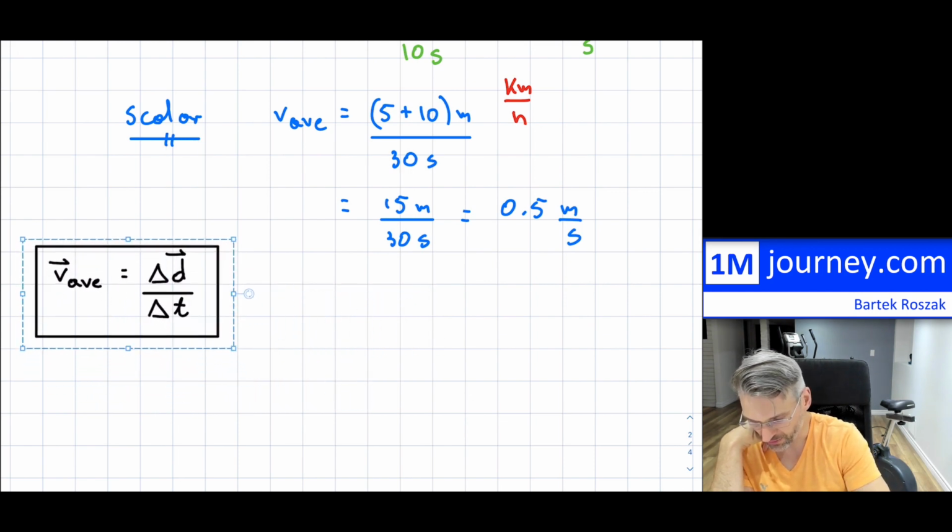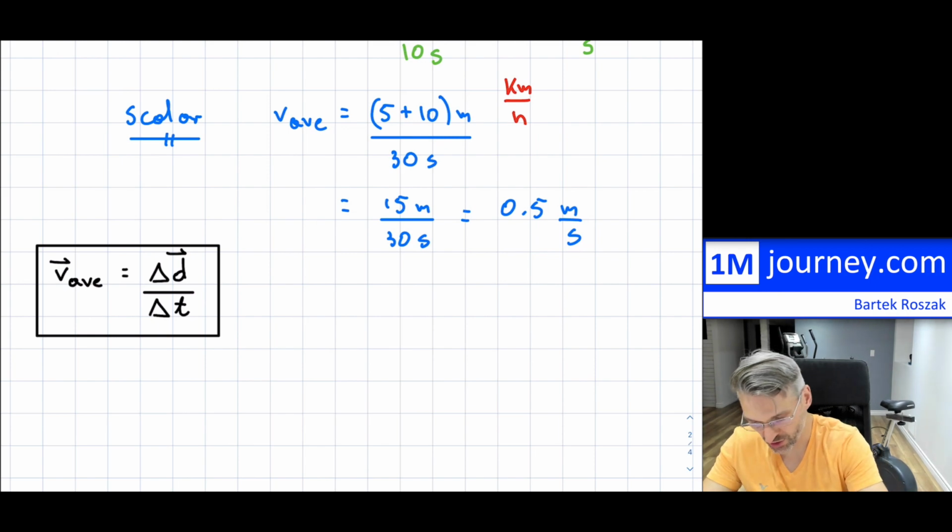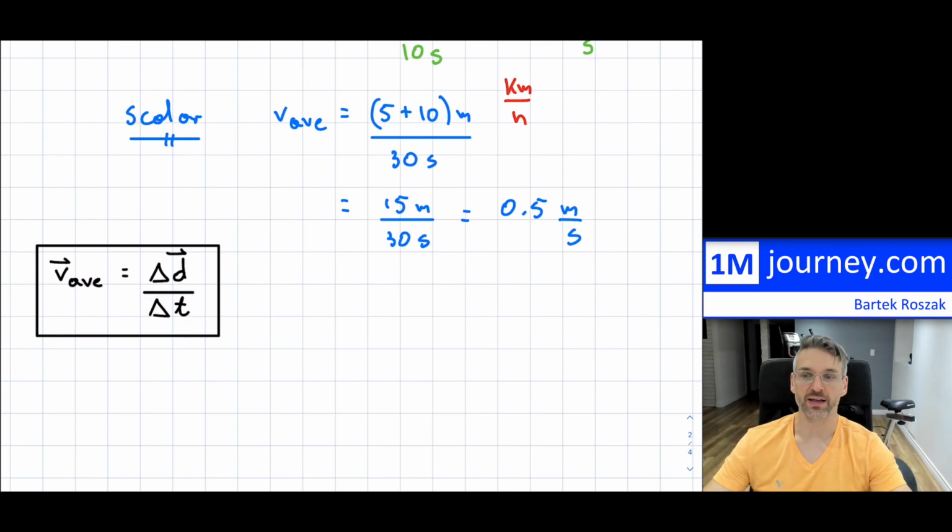So this is going to be for your average velocity. The first thing you should notice, now people sometimes get lazy, me included, but we should have a vector symbol in here. And what makes it a vector symbol is that we have a vector in here. So the denominator doesn't change. This is still just measuring the total amount of time that something has taken.